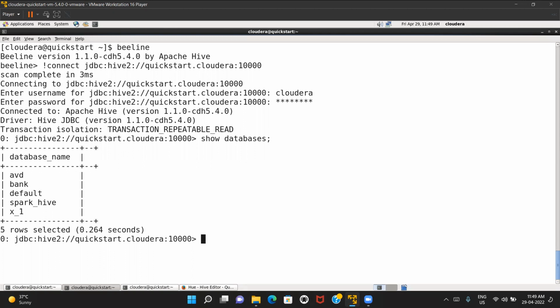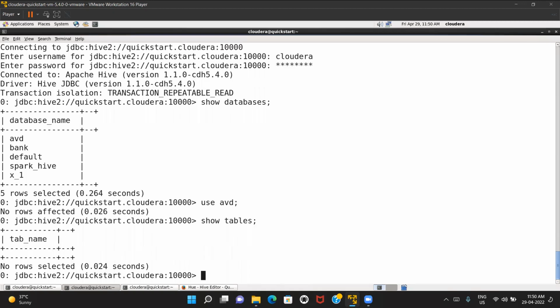So from now onwards, we will make a habit of practicing Hive using the beeline utility only, because the Hive terminal itself says Hive server is deprecated, migration to beeline is recommended. Right? Beeline. Okay. Now show databases, use ADD; enter, show tables; enter. Now there is no table.